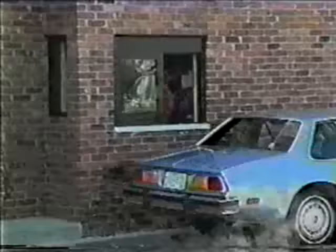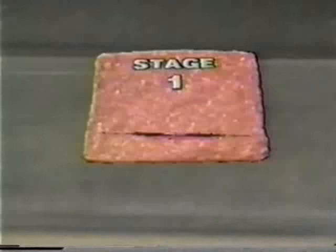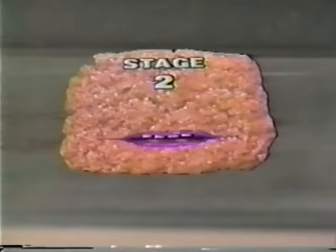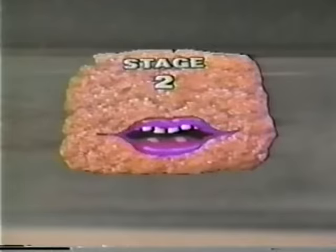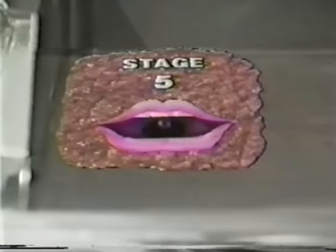Always try to anticipate — think ahead or you'll be too late. Whether busy or slow, one thing remains the same: keep your meat in the stages, that's the name of the game. No less than four, no more than five. Stage one: I'm raw, you just laid me down. Stage two: I'm getting cooked — you turn me and press me just one time. Stage three: you press me twice, just one more stage before I'm nice. Stage four: I'm hot, I should be done — looking good, so you can serve me, son. Stage five: I'm still alive, but serve me soon and don't be slow — I've only got one minute to go.